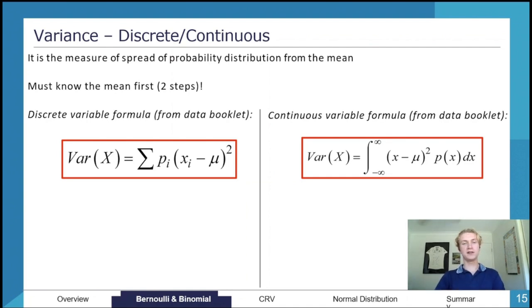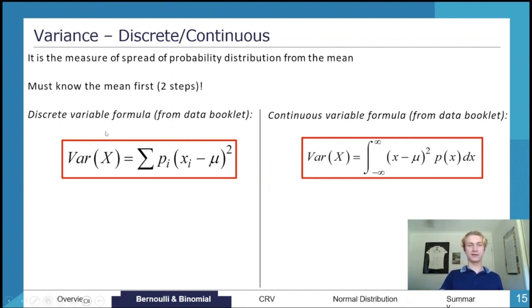So for discrete, this is also in the data booklet. You don't have to memorize it. Worth writing down anyway. That's why I've put it in red, as it's worth writing down and trying to understand when you would use it. So if we have a discrete variable, for example, dollars, probably the best example, like we had different winnings that you can get from a casino. Well, we are going to be using this formula, and the probability should all equal one. That's part of this. That's a basic assumption that we've got here, right? All of our probabilities should add up and equal to one. We don't care about what the x's are, but all of the probabilities, the p's, should equal one.